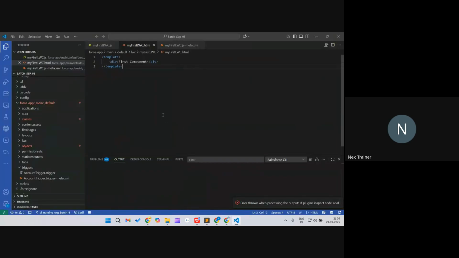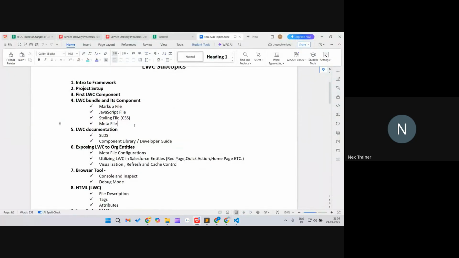Now let's talk a little bit about the Salesforce documentation regarding LWC. We will be seeing a lot of references and documentation for the front end, and our front end is LWC. As I told you, there is no need to memorize everything; you just need to know where to find a particular reference. For that we have SLDS, which should be your primary reference for designing purposes, or your coding also and everything.